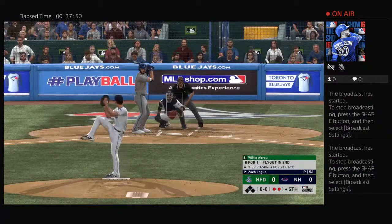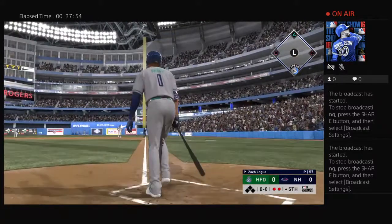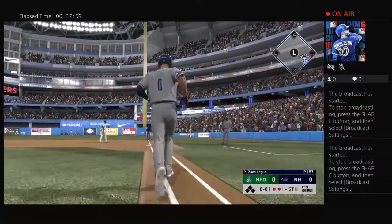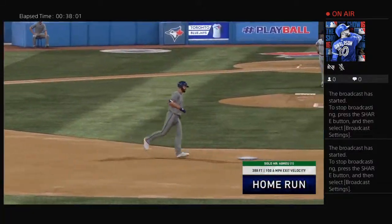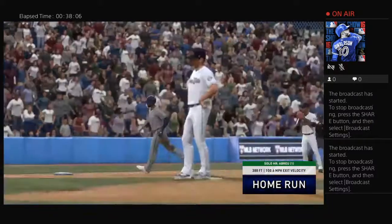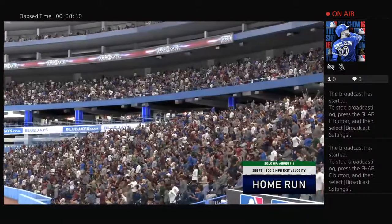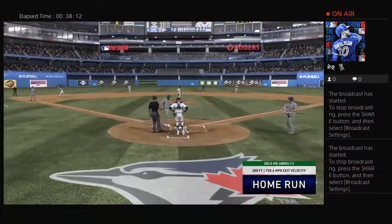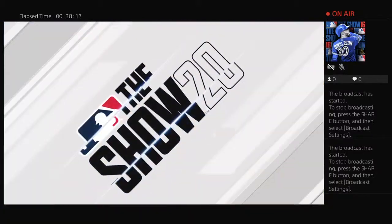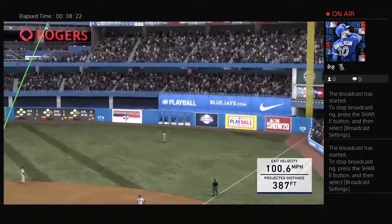Standing in now, Willie Abreu. Swinging, a ball hit in the air to right field, and deep back is the right fielder, but he will look up and watch this one sail out of here. A solo shot here to straightaway right field. First home run of the campaign for him, and they've taken a 1-run lead. There's still some game left to be played, but that one swing could end up being a deciding factor in this one.